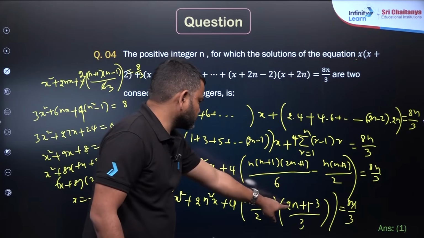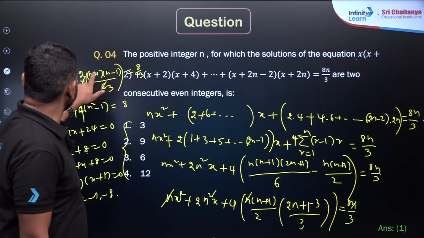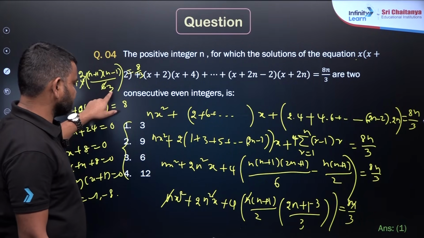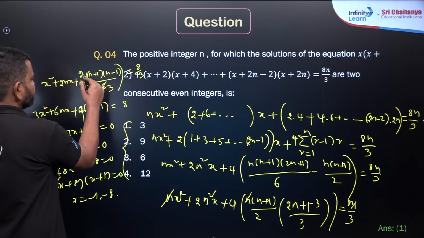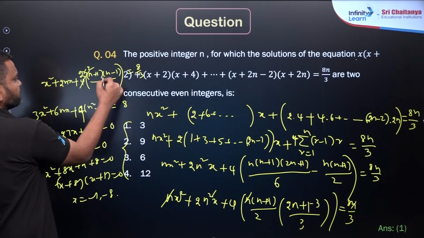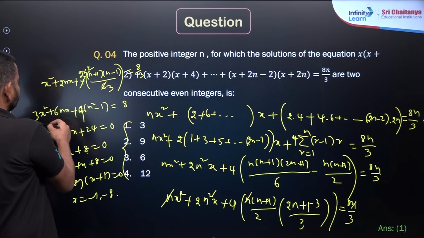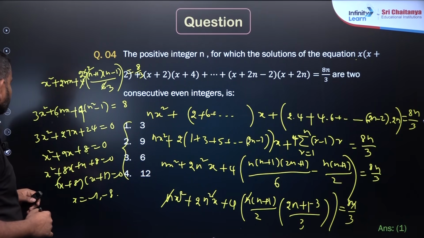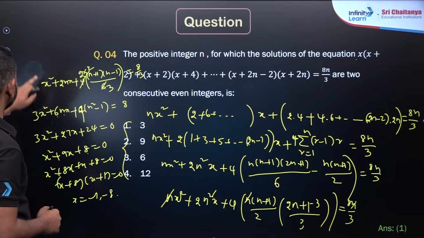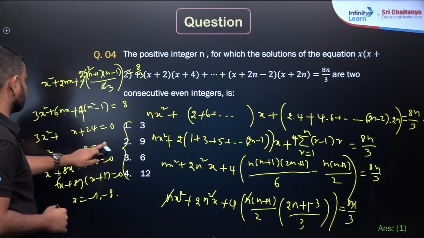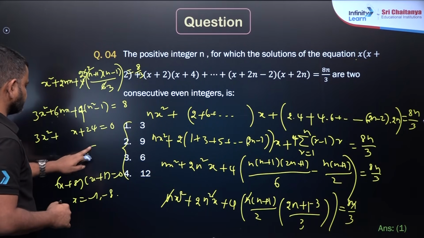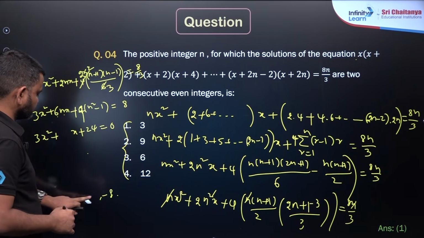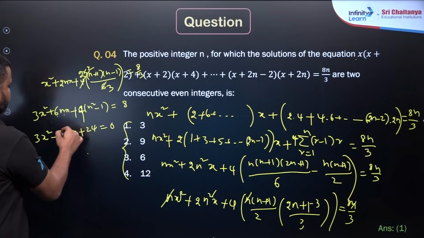2n minus 2. So n plus 1 into n minus 1 is n square minus 1, that I wrote properly. Here 4 is there, denominator is 6. So 3 and there was a 2. So there was already a 2. So into 2, this is going to be 4 times of n square minus 1. And 3 as I am multiplying, this is going to be 6 into 3. Sorry, 6 into 3 is 18. This is where the calculation went wrong. Okay, so 18x.